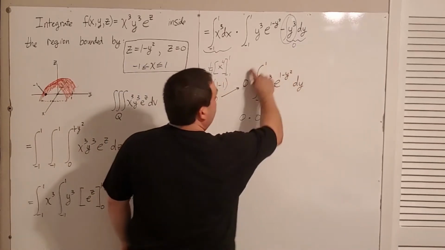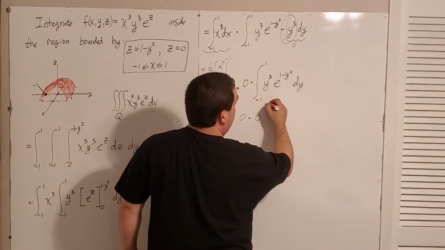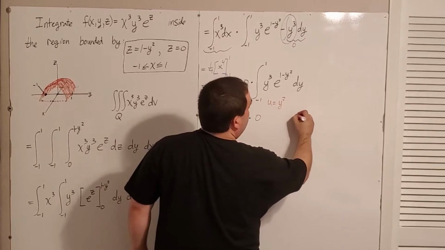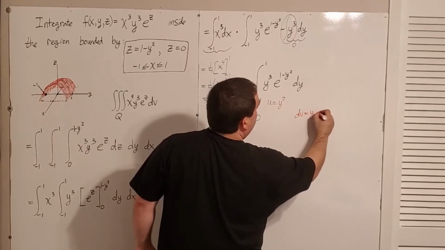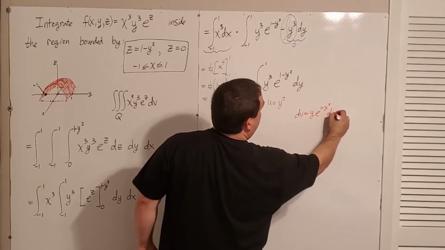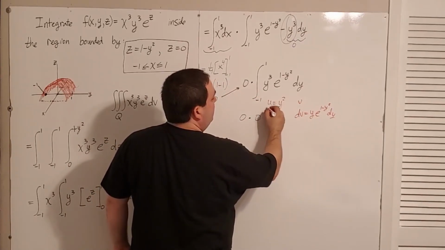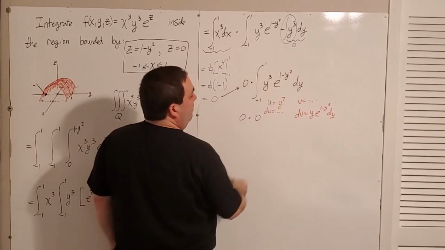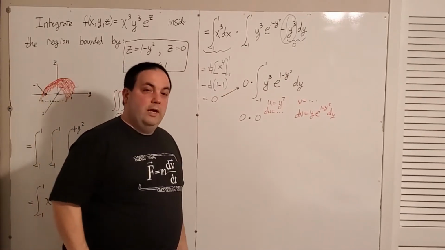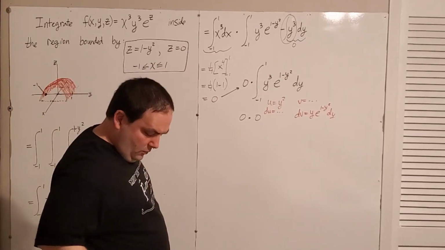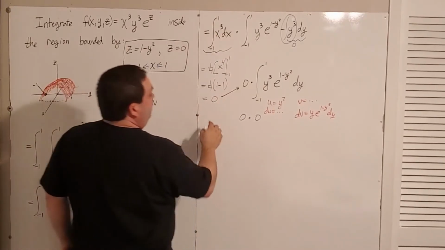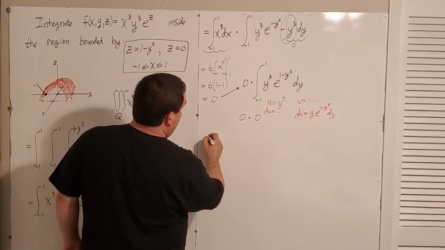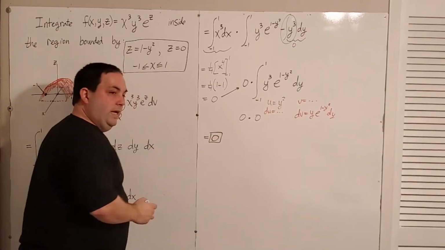If you're actually going to try integrating this, for your own sake, make sure you're up on your game. Just let your u be y squared, and let your dv be y times e to the 1 minus y squared dy. Right? Find your v, find your du. Go ahead and do your by parts for this guy. But then, of course, at the end, you'll notice that you do actually end up with 0 for that one. Okay? But I got us out of it easy, right? Two of the other pieces are already 0. And then 0 times 0, of course, I'm getting the value of 0 for my integral here.